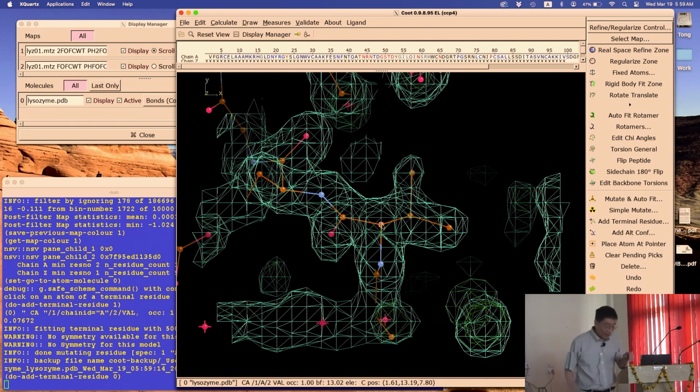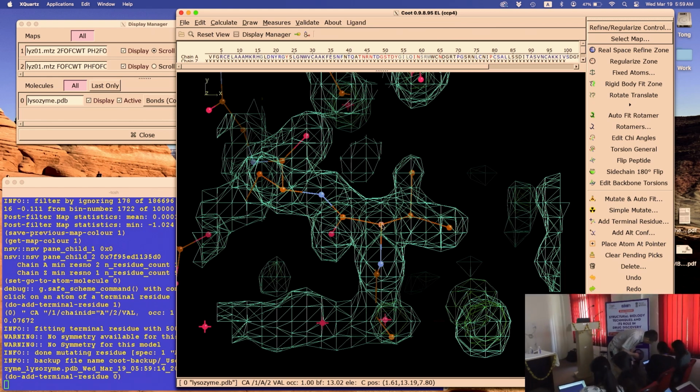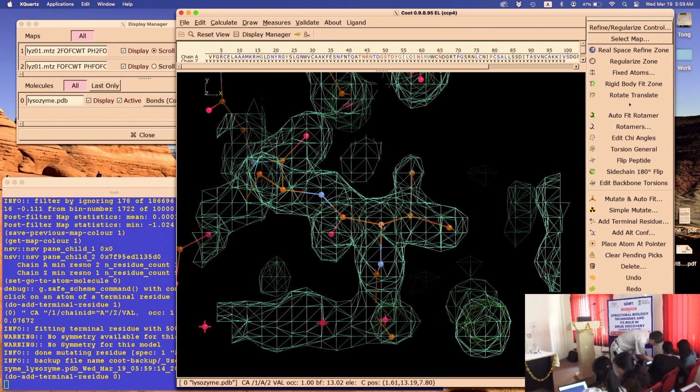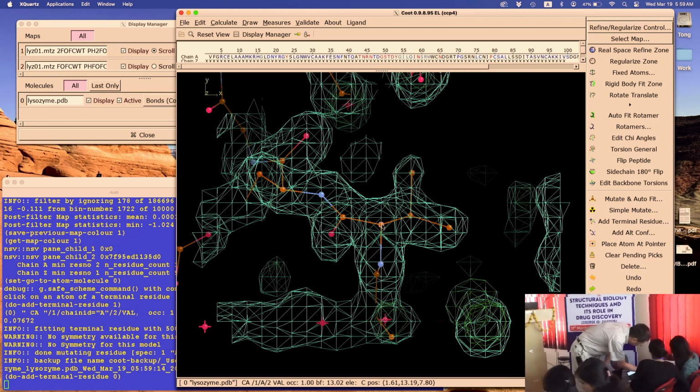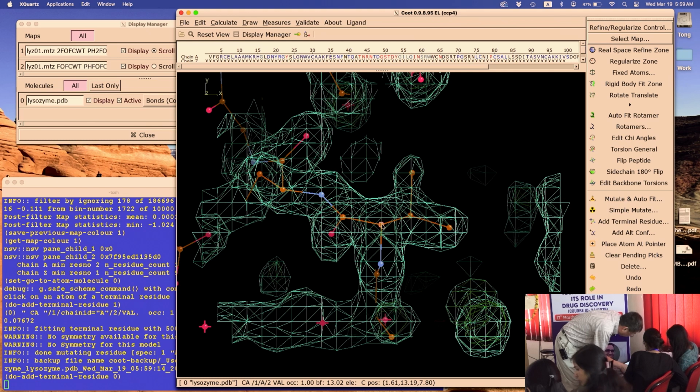No? Okay, what happened? Did you click on build residue? Add terminal residue. Yes, terminal residue. And then click on anywhere. What's going on? Maybe that's something connected to it. Let's turn it a little bit, see what happened. The other way. Zoom out a little bit. Right drag. Yeah, right drag. See, there is something connected to it.